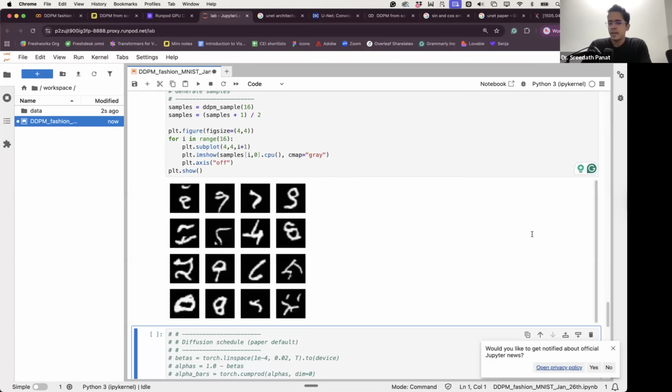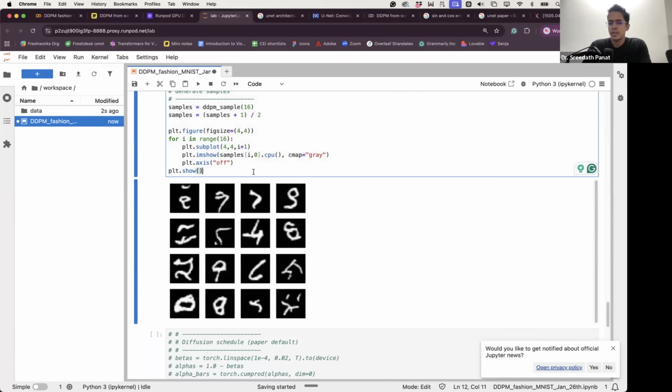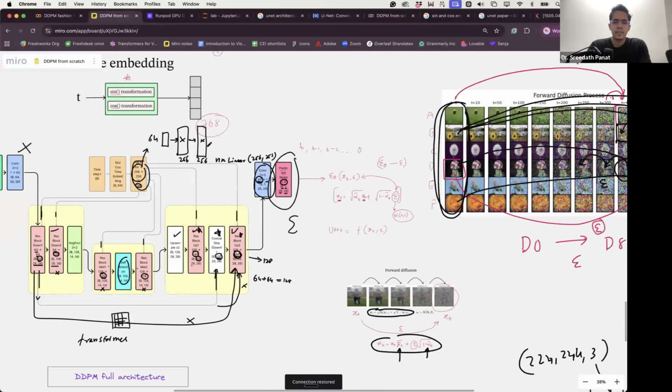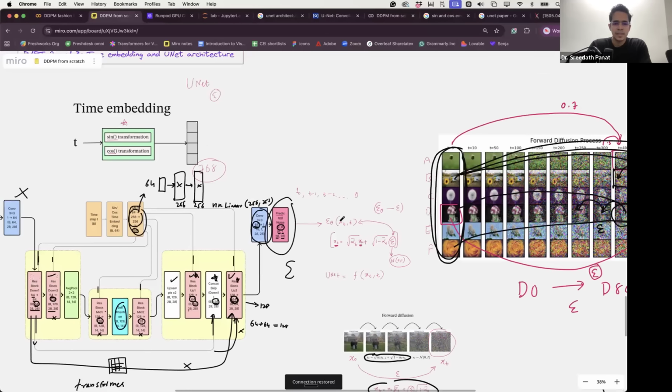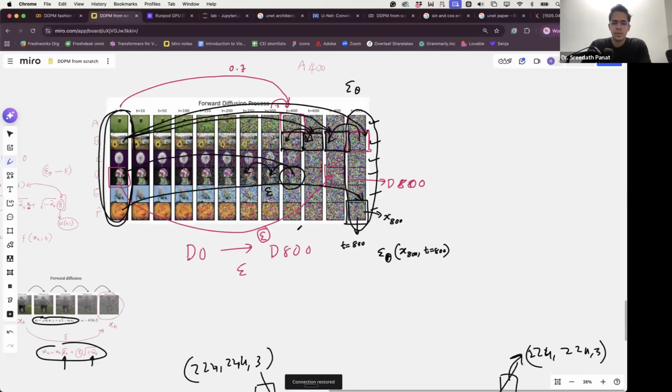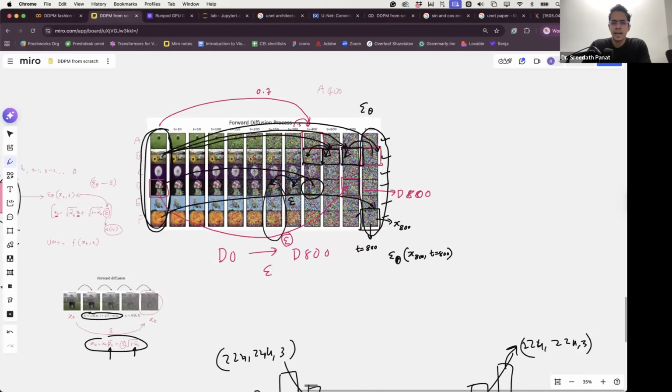So time step, the one way to know if your time step is good enough or not is to run the forward diffusion and plot the image to see if the image looks like a completely noisy one or if you can still make out meaning from the image. If the image still looks like something like this, you know that the number of time steps are not enough. So you can figure it out by trial and error.